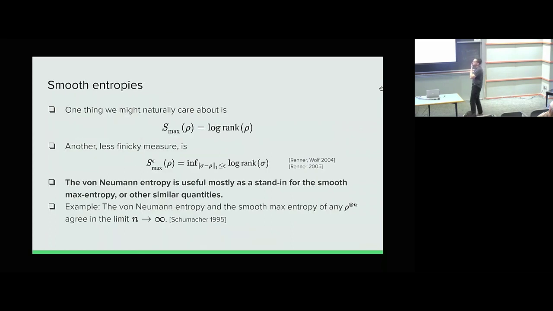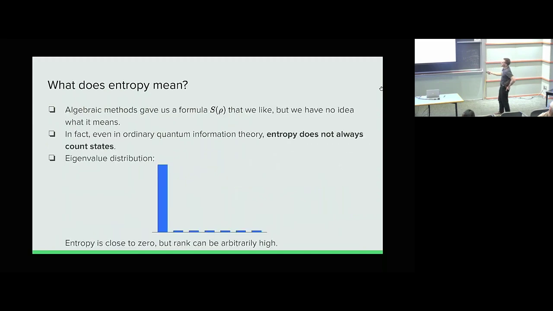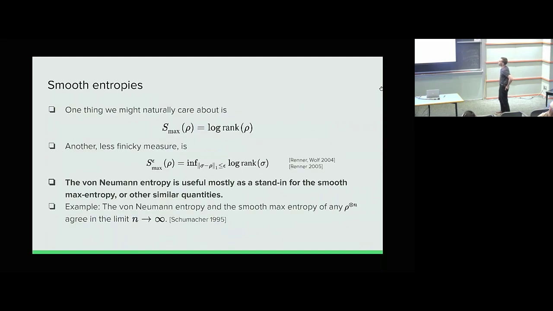This is exactly the consideration that leads us to what are called smooth entropies in the quantum information community. One thing that we might actually care about, rather than the von Neumann entropy, is what's called the max entropy, which is the log of the degeneracy, the log of the rank of a density matrix. But as I just emphasized, this thing can vary pretty discontinuously with the eigenvalue spectrum. So a nicer quantity to consider is the max entropy, but where you put in some approximation to basically make it continuous. You let yourself throw out very small eigenvalues of the state, and you minimize the rank over that process. So you consider the log of the rank of some other state which is within epsilon distance of the original one in some appropriate measure, and you take the infimum.